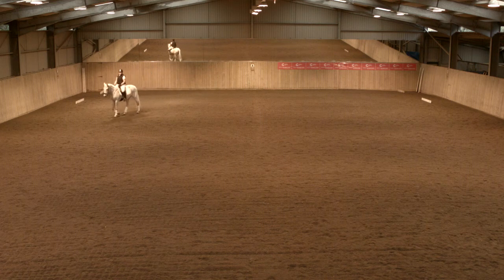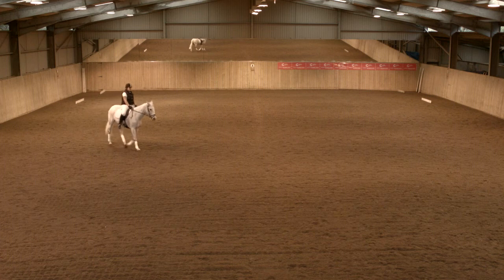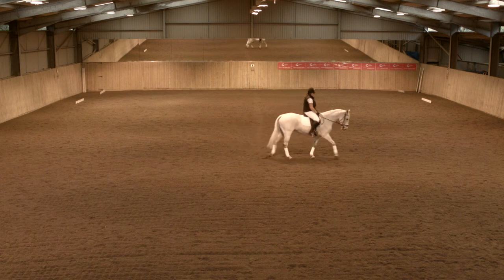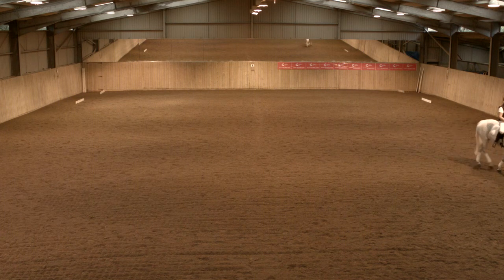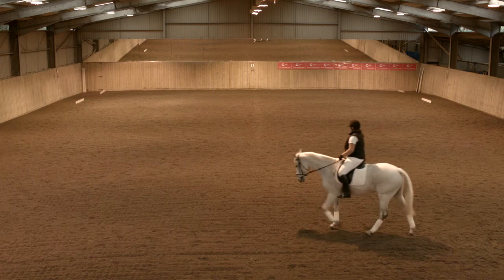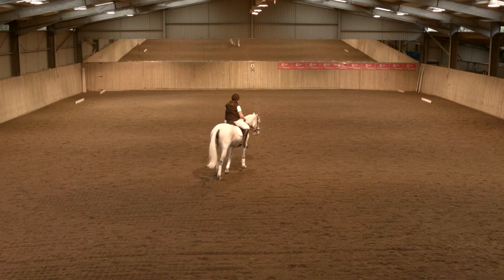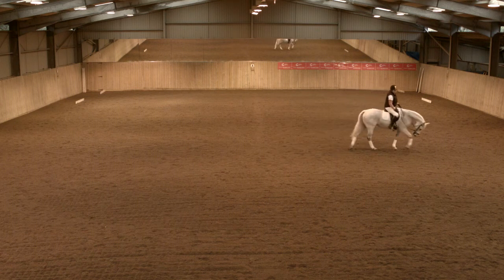So you put your leg on, the horse speeds up, because that's what they do when you put the leg on. And he speeds up jackknifing even more. So it's really important that as a rider you've got enough tone to hold a tempo together. Let's say we're doing this in trot. You've got to have a really clear up, down, this is the speed we're going at, as you apply your aids to turn the horse more sharply to make the shoulder step. If you don't have tempo control, it's very hard to make a horse stand straight. Okay?